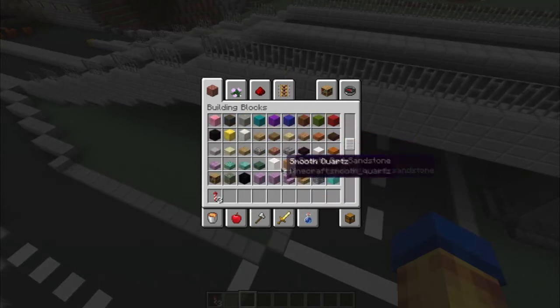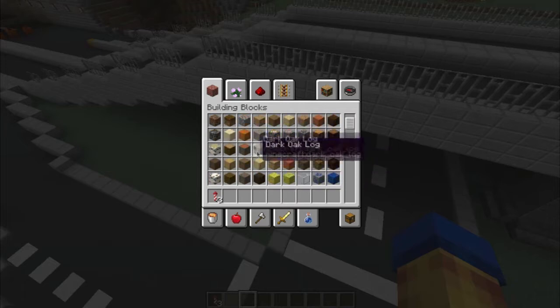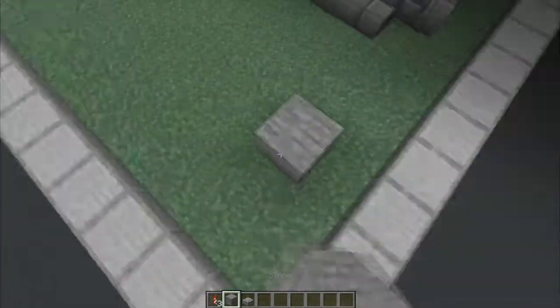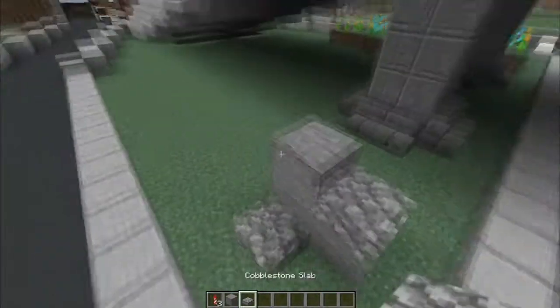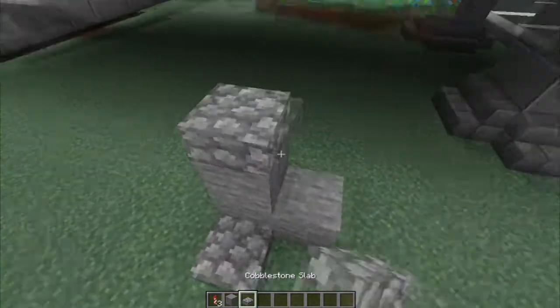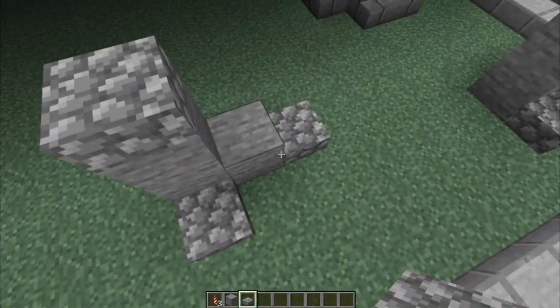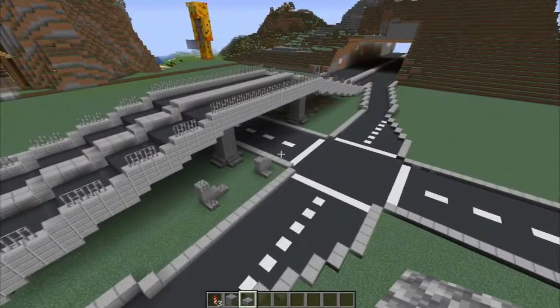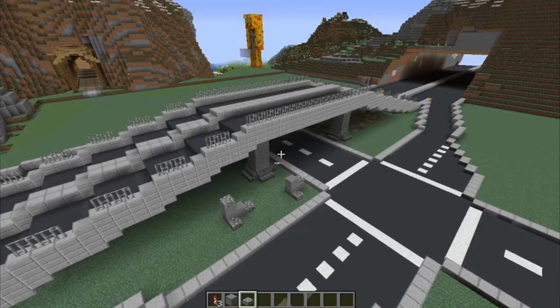we could have some rocks, maybe. That might look good if we get some stone and cobblestone. I'm pretty excited for 1.14 where we don't have to use just cobblestone slabs. We can actually use stone slabs that look like this, and I think that'll look pretty cool. But I'm just going to finish up the area underneath here, and I'll come back once I do that.